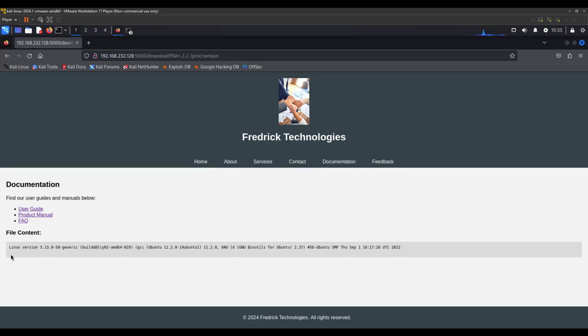One thing I know from my days in pen testing is that when you have the version of a server, this single line of text could help you take over this server. You could write a script, or you could just go online and search for vulnerabilities associated with Linux version 5.15.0 generic and see what vulnerabilities they have. Or you can go to GitHub and type Linux privilege escalation or Linux takeover, or just some keywords, and see some scripts that people have written in the past.